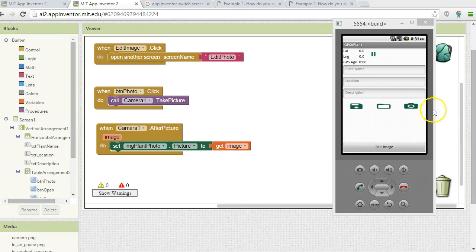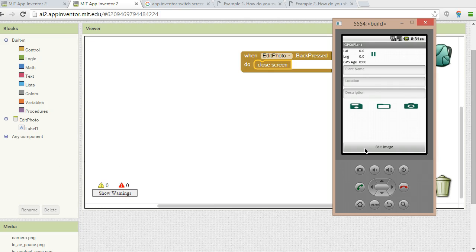In our previous videos, we've made this GPS of plant screen where we can take a picture of a plant, and then I also added an edit image screen where we can click this button and go to a high level or a more detailed view of the image. In this video, we're going to mock out an image. We're going to throw an image in this screen and we're going to make it editable.